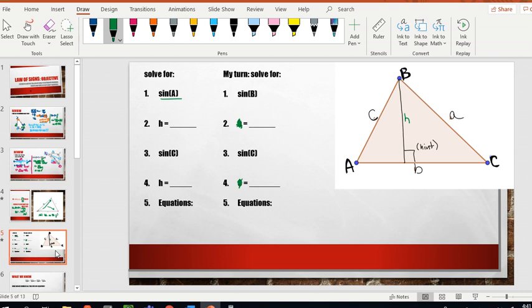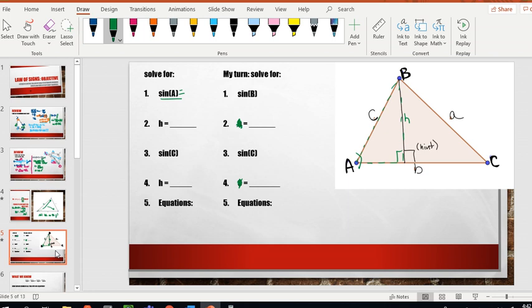So what I want you to do is find sine of A. Without this altitude drawn in, there is no hypotenuse. So what we have to do is insert where there would be a right angle. For sine of A, you see angle A? It's part of this little triangle right here, where there is a hypotenuse, because we don't know this length of B if angle B up there is a right angle. If it were a right angle, that would be great, but we don't know that.